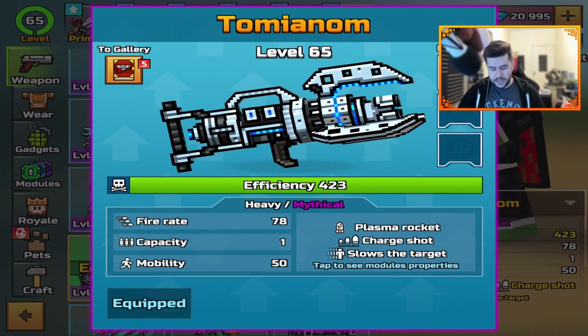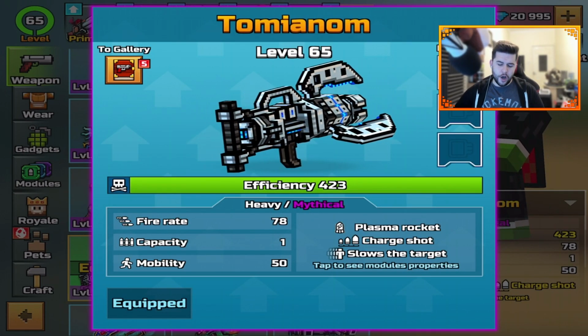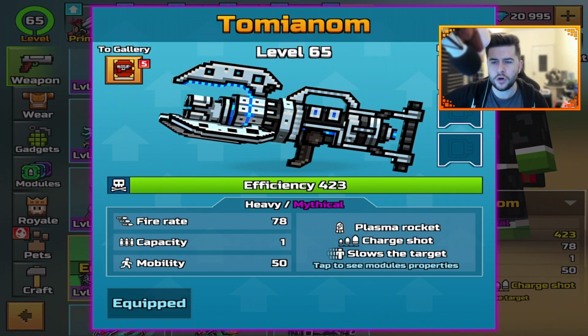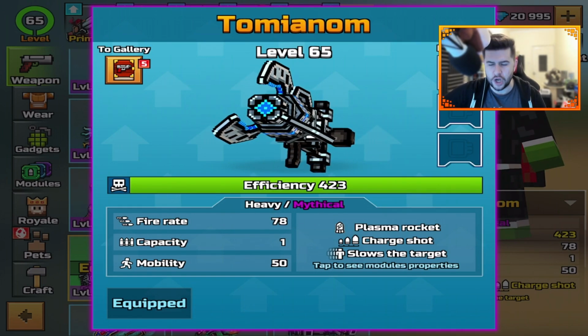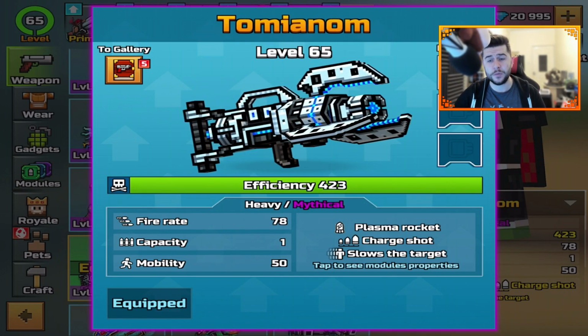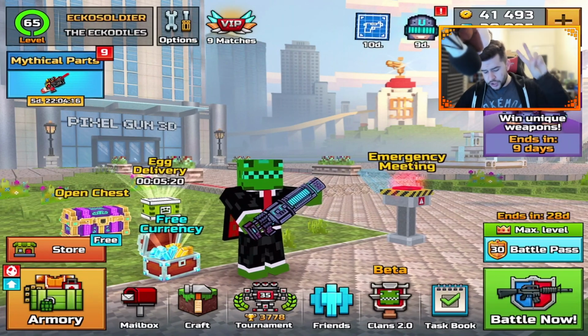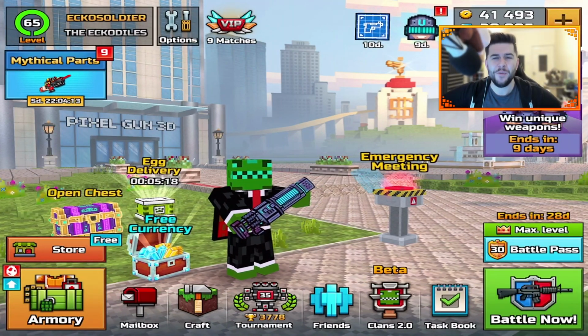And last but not least, we have the Tom Yanim. I hope I'm saying that right. Heavy Mythical, plasma rockets, charge shot, slows down the target, with a fire rate of 78, capacity 1 and mobility 50. Ladies and gentlemen, let's go into some games. No modules, two games. Let's see how we get on.